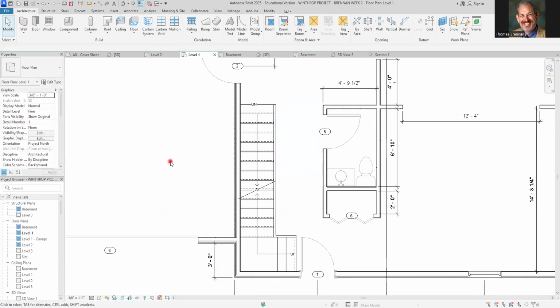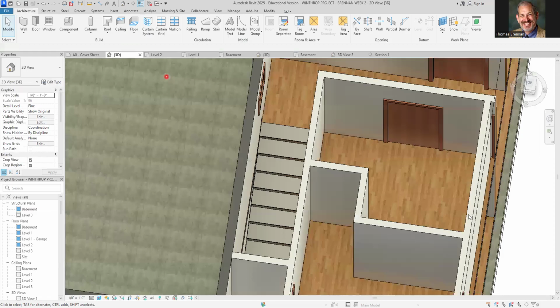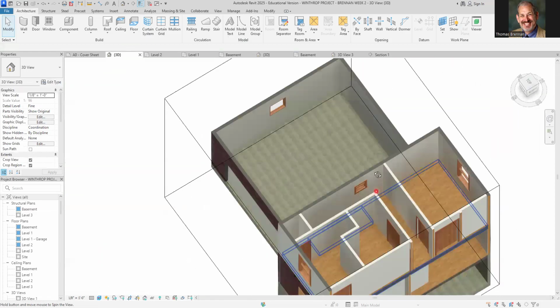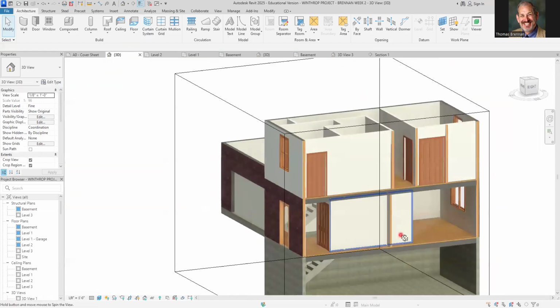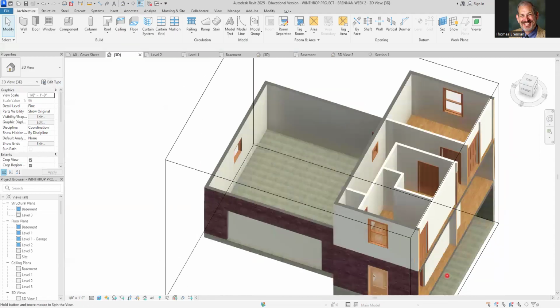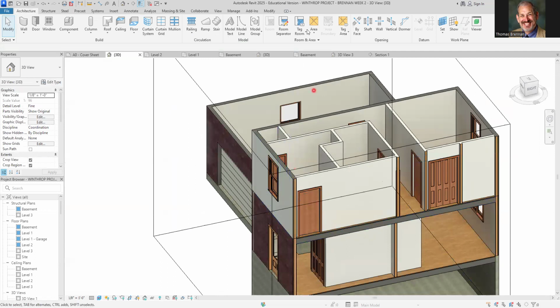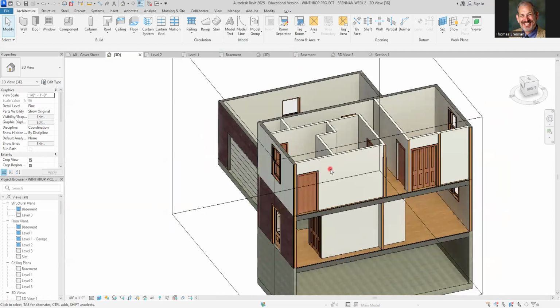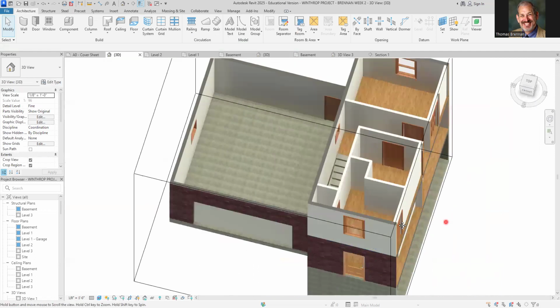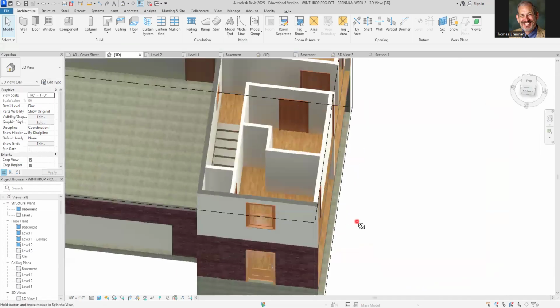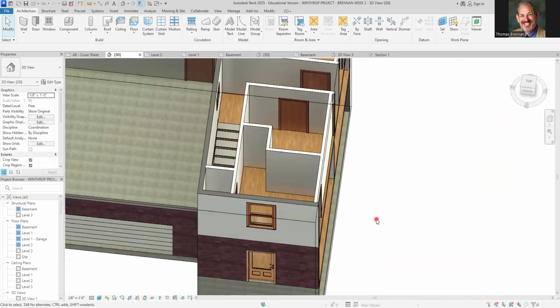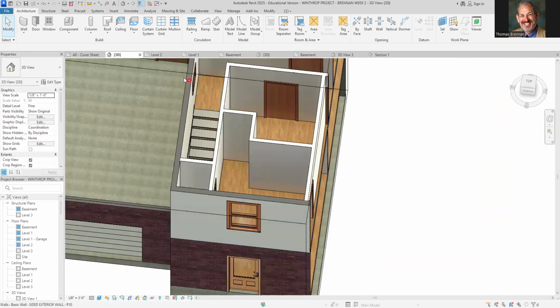When you do that, you just put a hole in the floor. I'll show what that looks like so you guys can see what I'm talking about. When you go here, you'll have this section view where you have a hole in the floor, and the stairs are now going right through the floor, which is pretty darn cool. So that is how that works. We're okay there, Mike? I think so.